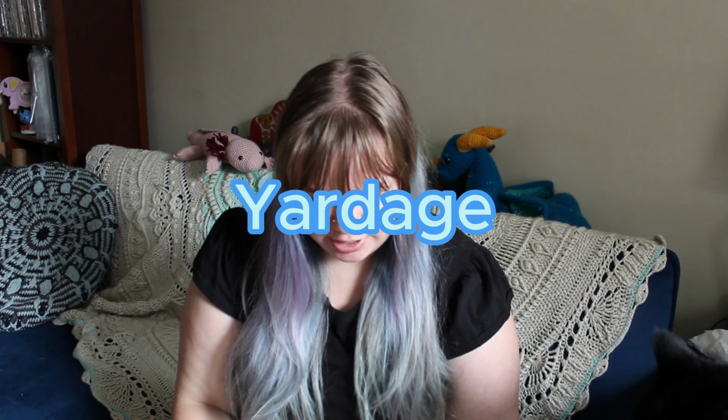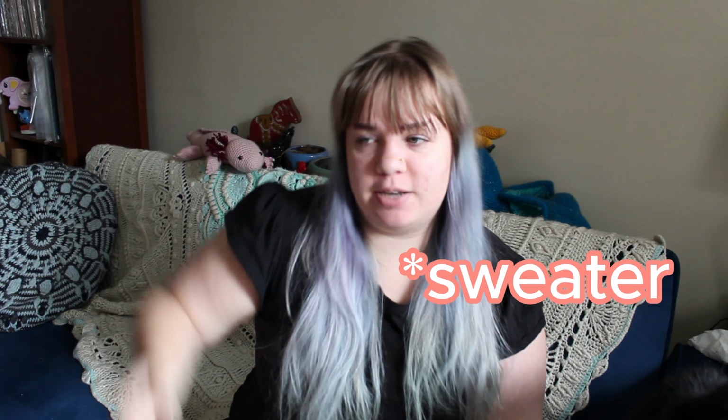I then like to sort my yarn by how much yarn I have left. I like to think about it in terms of how much of a particular yarn it would take me to complete a project. By this, I generally mean that I try and think of what the biggest thing I can make using one individual color of yarn could be. Usually when I divide up my yarn, I divide it into scraps, enough for a hat, and then enough for a blanket. However, because I'm going to be doing a crazy amount of stash busting and just trying to get rid of considerable amounts of acrylic yarn, I'm going to be dividing it into two piles, which is enough for a sweater and not enough for a sweater.